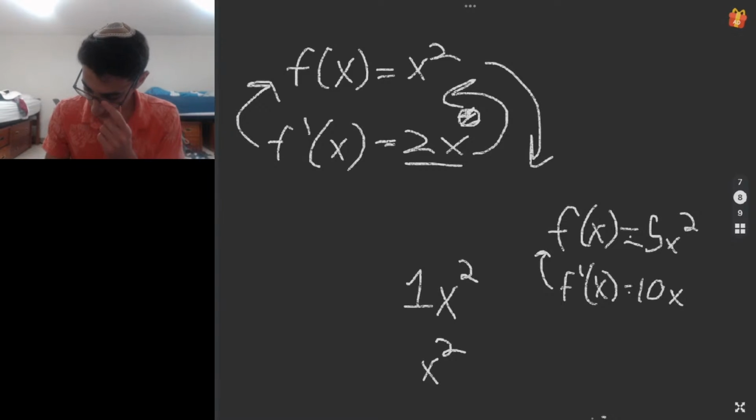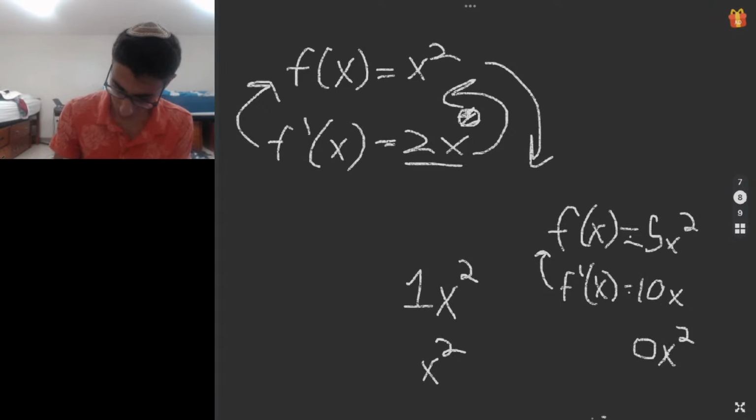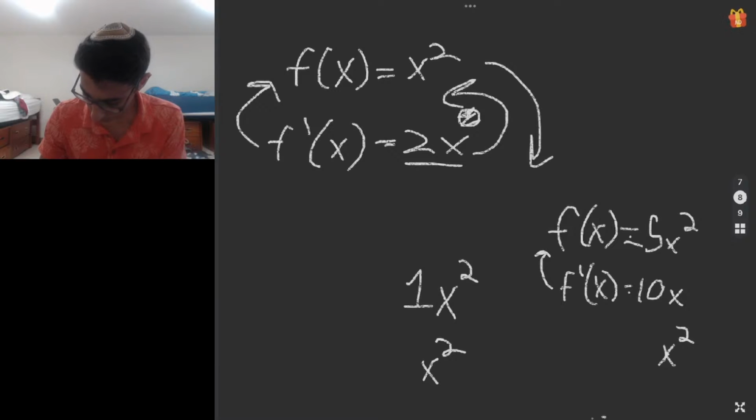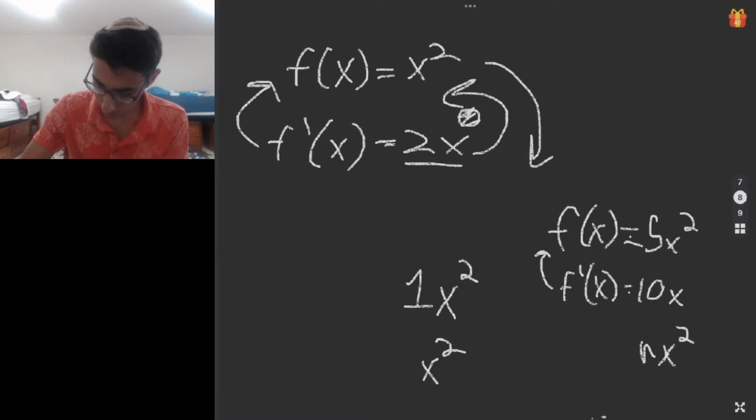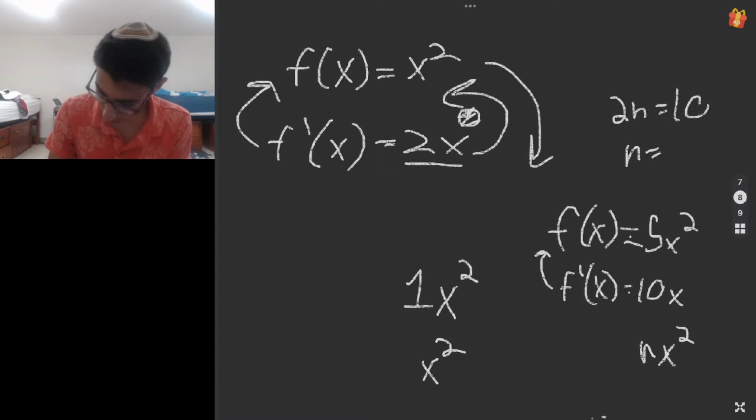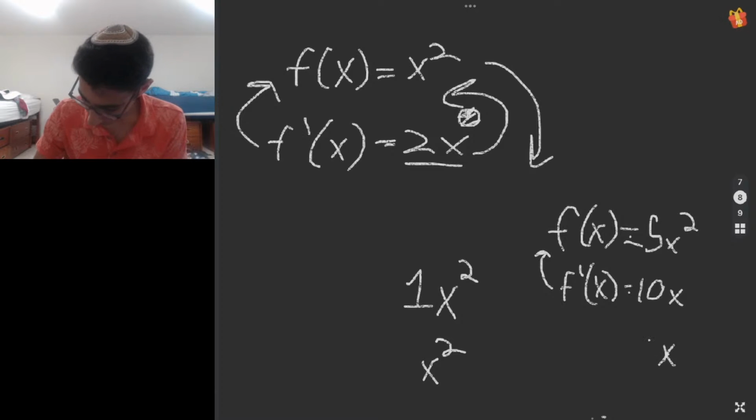So over here, we're going to add 1 to x to the power of 1, so that's going to be a 2. And we know that 2 times whatever was here had to be 10. So you can ask, what was n over here? We know that 2n equaled 10, and so we know that n equals 5. And so we can reverse the whole process and get 5 over here.